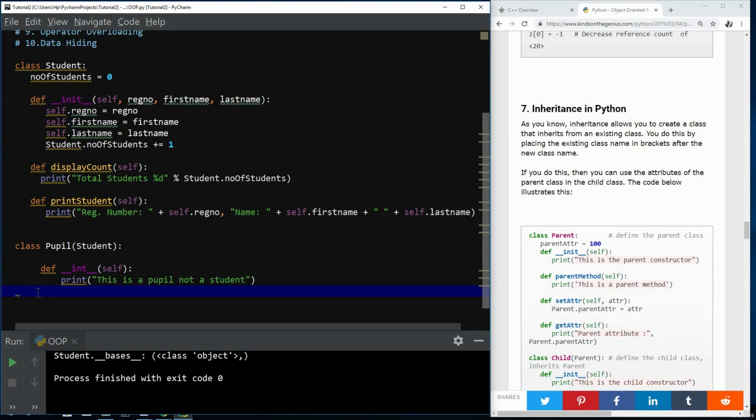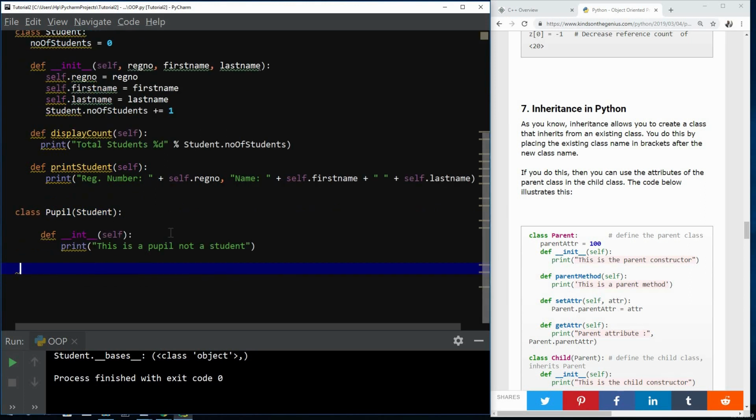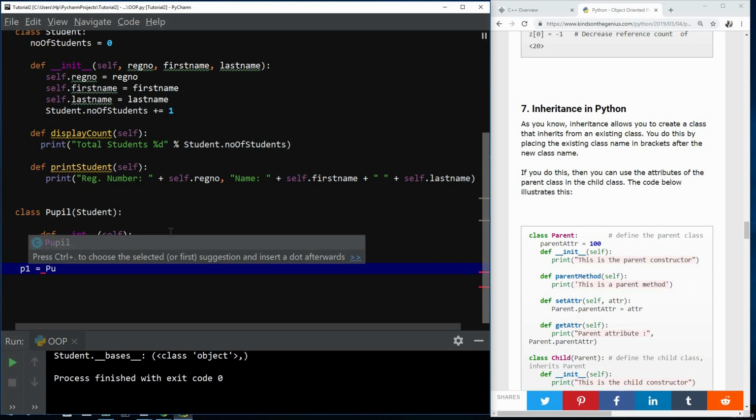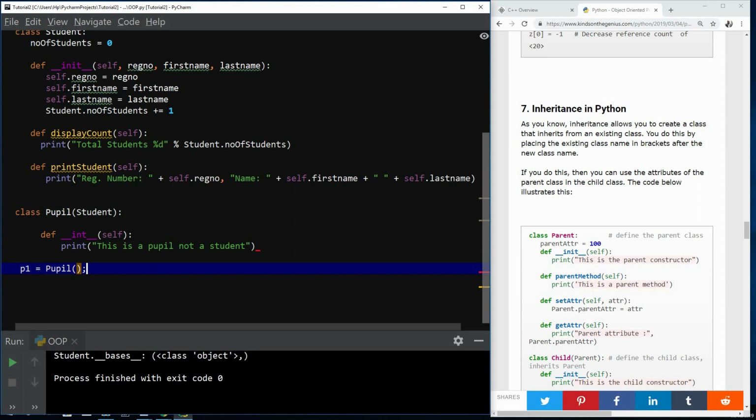So we have created a class, and this class inherits from student, meaning that we can go ahead and create a new object of pupil, let's say p1 is equal to pupil. Now we've created a new pupil. Remember that when you have an init here and also an init here, the one that takes precedence is the one in the child class.